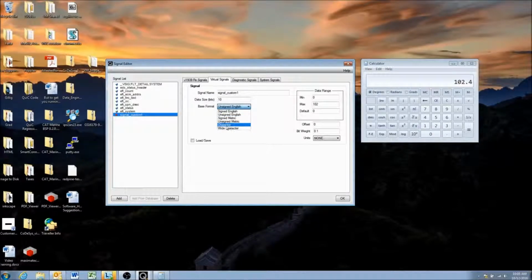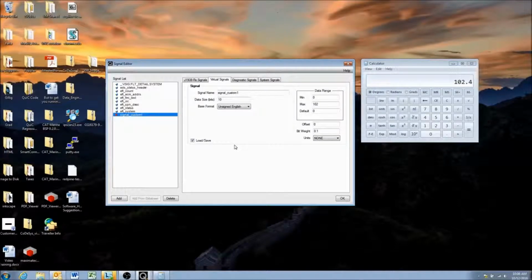So if you want to store, for instance, a name, you may use a character setting here. And then finally, load save. Load save is the way that you can store variables or virtual signals persistently. If I click load save, this means that the tool will store this value past a shutdown. So this is helpful.